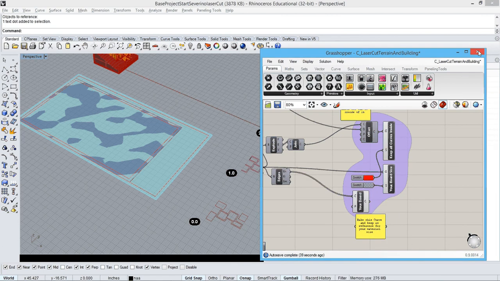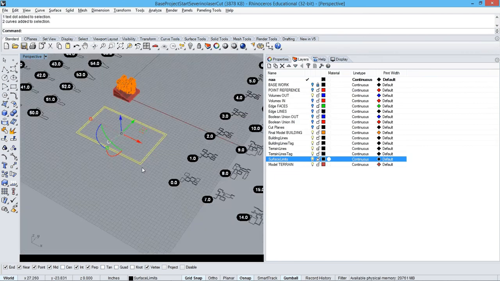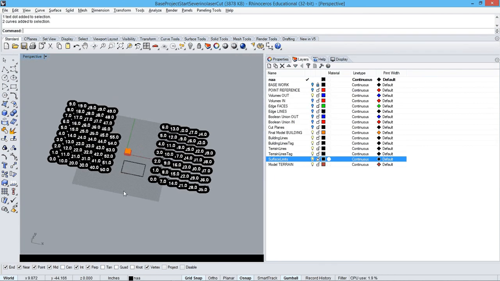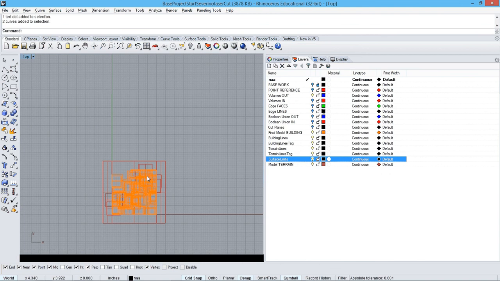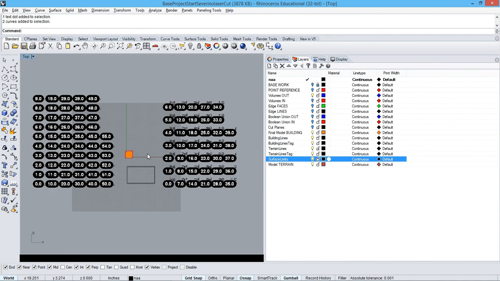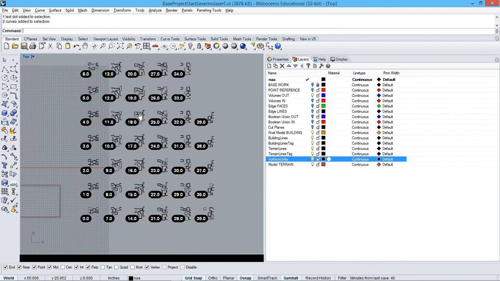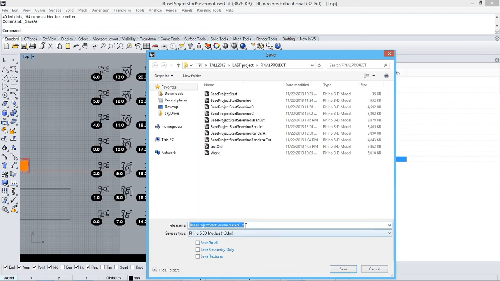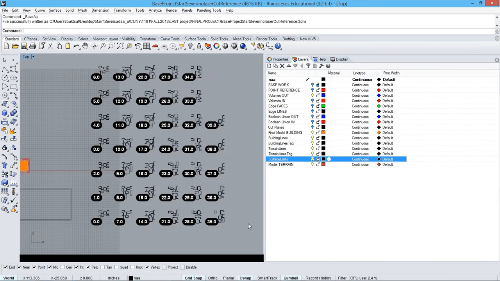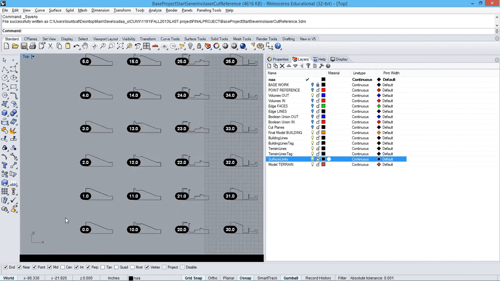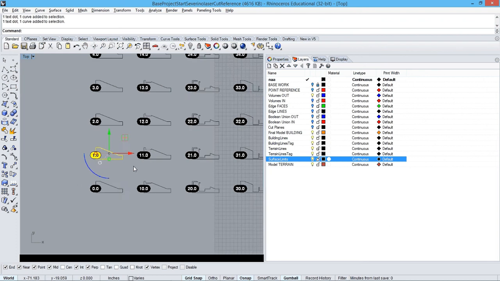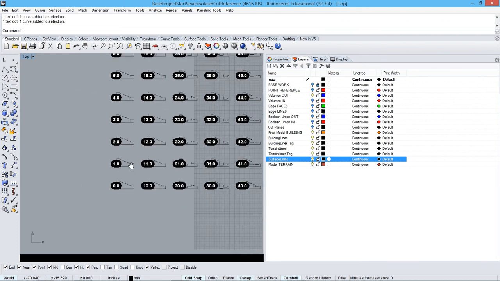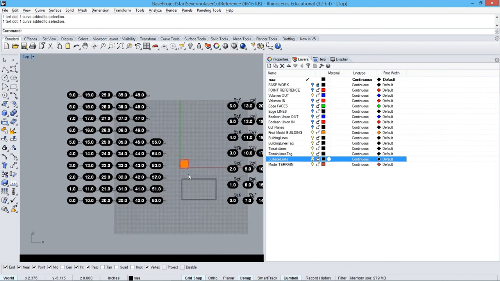So this time I think we can close Grasshopper. This is our border. We're gonna now do a couple things. I'm gonna go to the top view. You should make sure that you save at this point, and you call it laser cut reference. That means that you can always come back here and say, this one is the first, this is the map of what number goes first and second, counting, starting on 0.